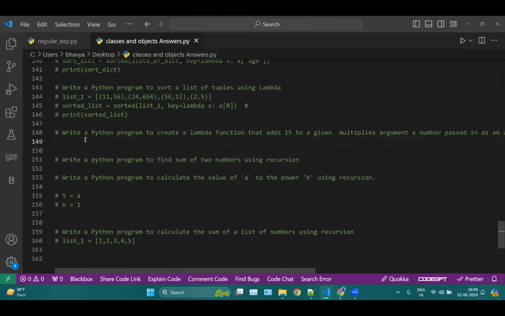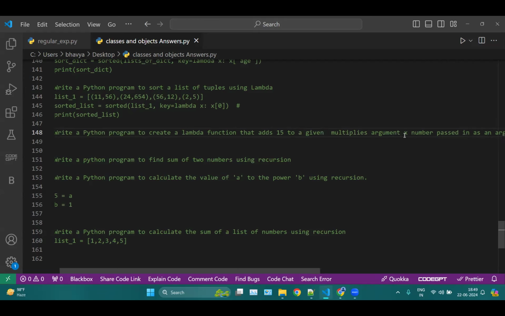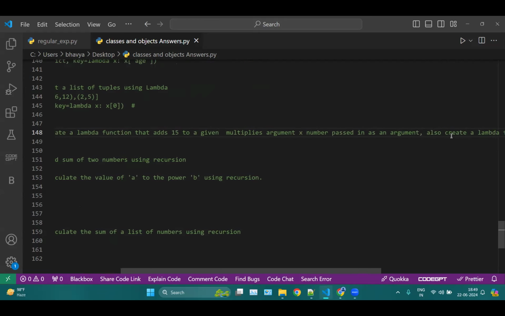Now, the next question says, write a Python program to create a lambda function that adds 15 to a given number, and another that multiplies the argument x, where the number passed in is an argument.